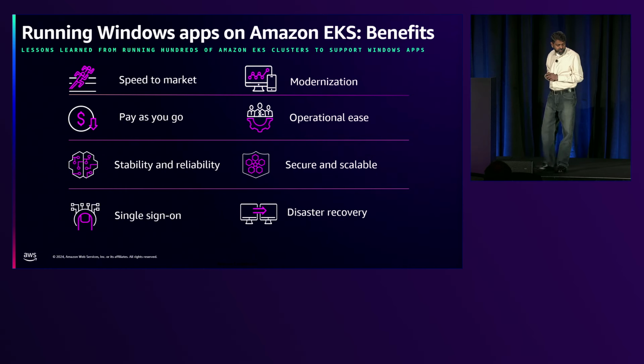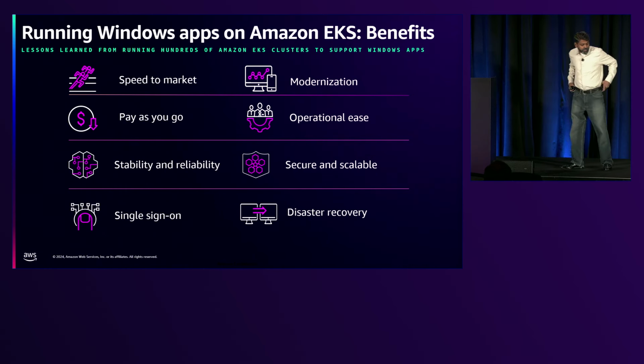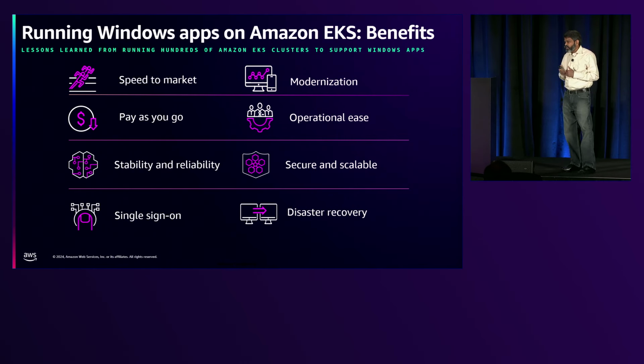Stability and reliability. It's basically on AWS. As you know, all these instances are spread across different AZs. AZs are geographically separate, and AWS manages all these AZs with its own backup power, cooling, and whatever features they can add. So it's definitely more reliable than any other data center we can compare.